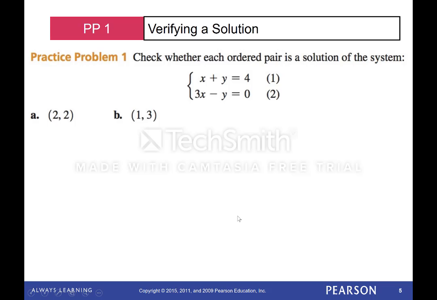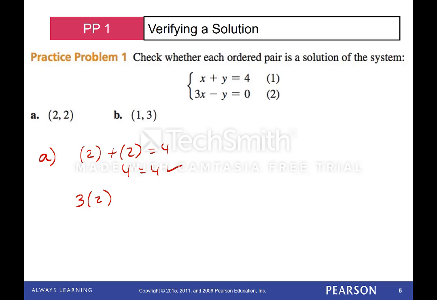All right, so here it is. First, before we get to the graphing method, can you verify that certain thing is a solution? And so the question is 2, 2, is that a solution to this system? That could be a solution to one of them, and that's still not a solution to the system. It has to be a solution for both equations at the same time. So let's go for it here. For A, we're going to plug in a 2 for the x value, a 2 for the y value. And we find out, yeah, it works for the first equation. That's cool. We're going to do the same thing for the bottom, though.